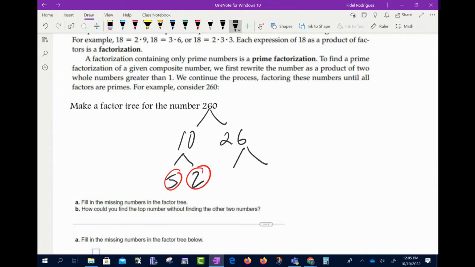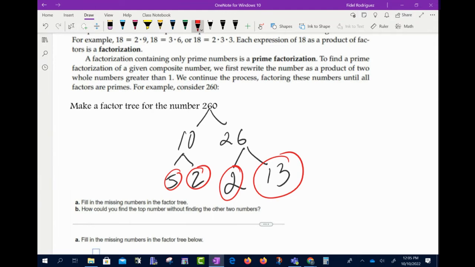Now, let's do the same thing for 26. 26 is an even number, so I know I can at least divide it by 2. Does anybody know how many times 2 goes into, say, 26? 13, right? Good. Okay, just like we did before, y'all, I'm going to circle the 2. And you know what? I'm going to circle the 13 because we can't break down 13 anymore, okay?